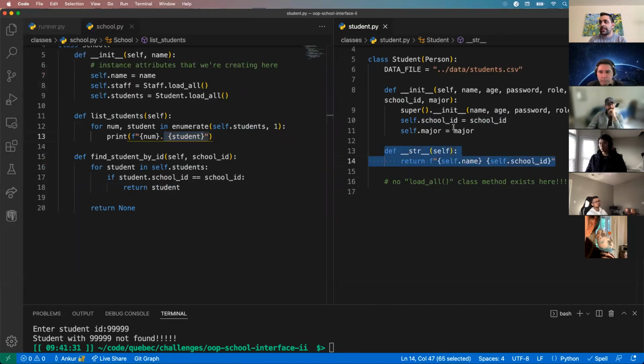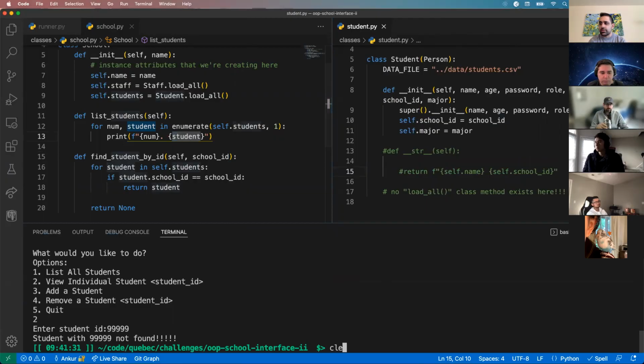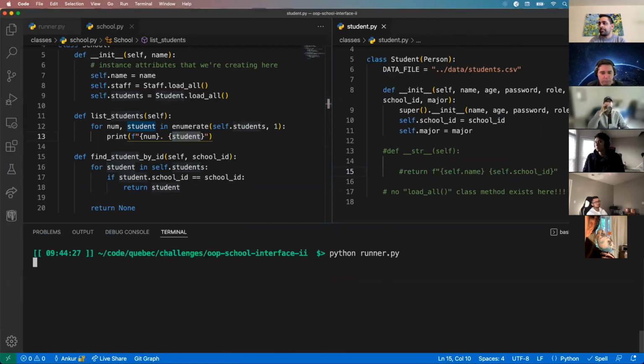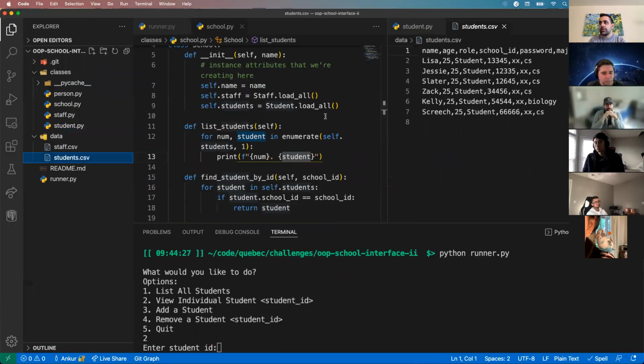If this method did not exist, Python will be like, all right, I have some default way to display the student object. So if I commented out my str method here, we would just see that generic object student. So let's give that a run. When I view a student, we got Slater's ID. I have a very bad short-term memory.